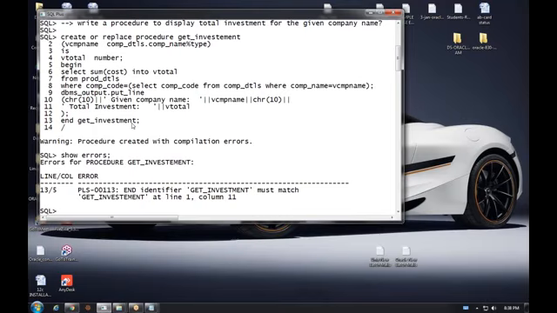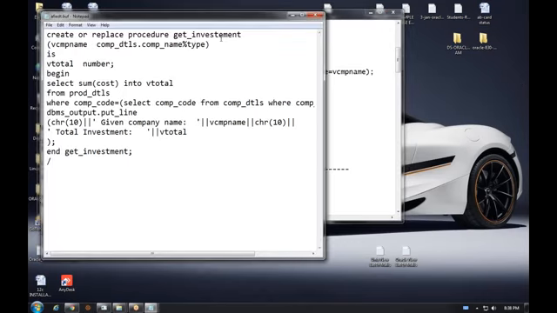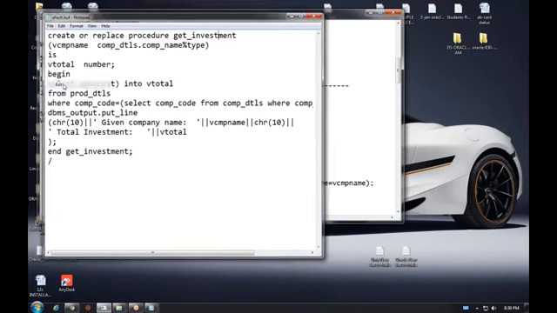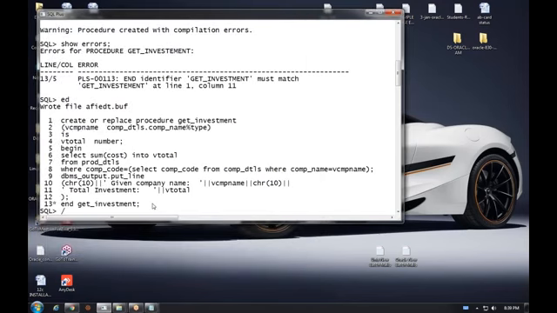This is the right spelling, but here there is an additional E that is not matched. That's why you are getting this error. So now let me edit. Just remove E. Now both are matched. File, save, file, exit, and again use slash.